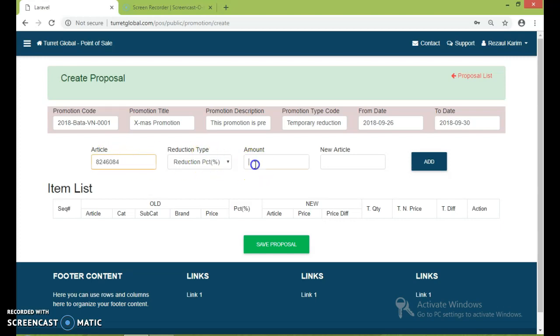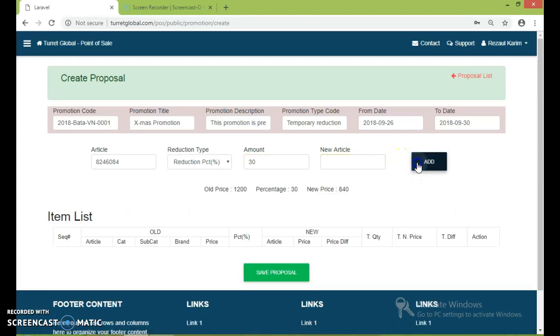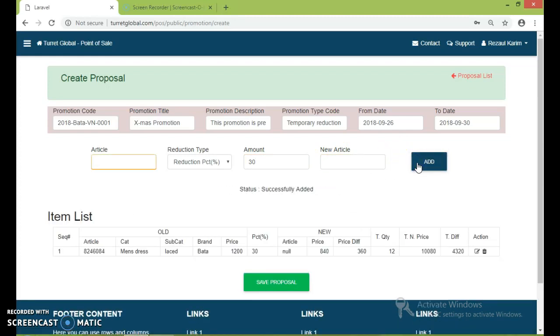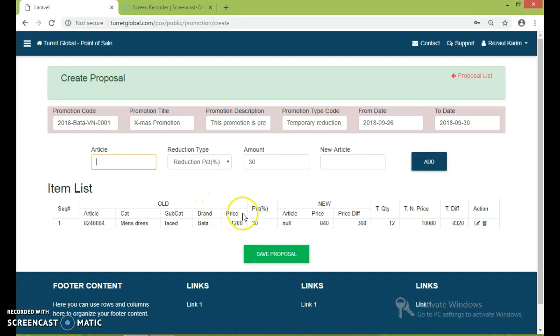I put some simple article, and there is one thing that the user can have a choice of promotion type that can be used for this purpose. For example, promotion by percentage, it can be reduction, promotion reduced to a specific price, or reduced by a specific amount. Let's say I want to give this promotion for this article 30% reduction, the system automatically knows the price of the article and it comes up with a 30% proposal.